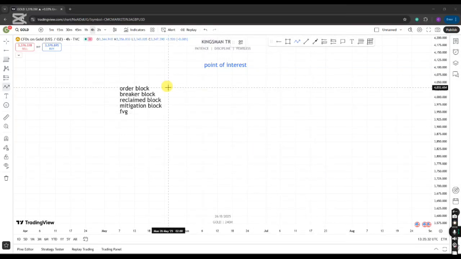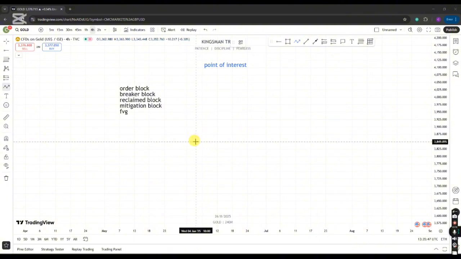So now, an order block consists of a candlestick that holds a lot of orders, whereby when price approaches that particular candlestick, it's going to have a major reaction because of the orders that are resting in that order block. Now a breaker block is a previous order block that is now invalidated. Price coming back to that order block is going to make it a breaker block.